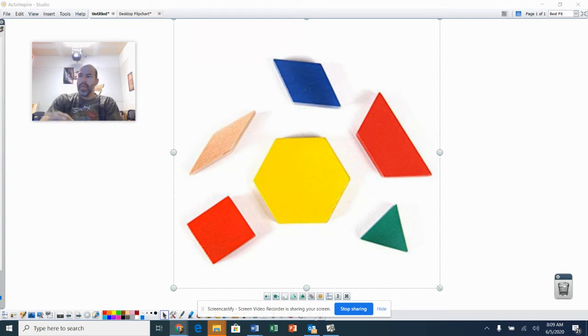All right? Now, first thing I'd like to do is we have some pattern blocks here on our screen, and I'd like to look at these and examine them. When you look at each of these blocks, notice that they're blocks you're familiar with. These are pattern blocks, correct? And what names do each of these faces have?